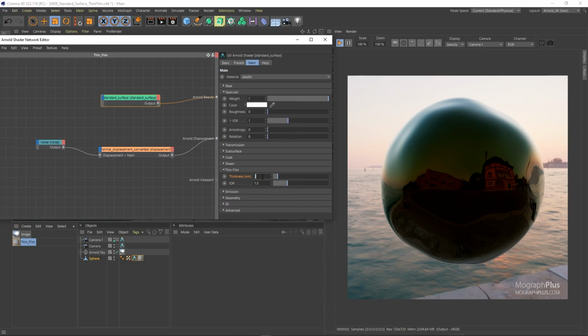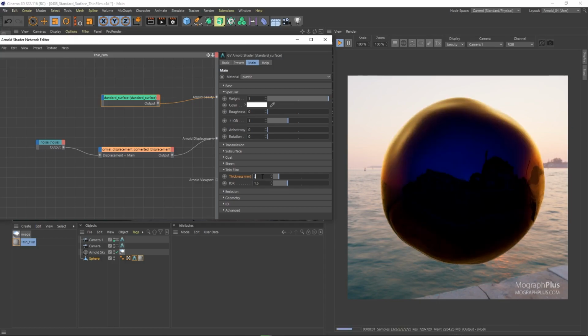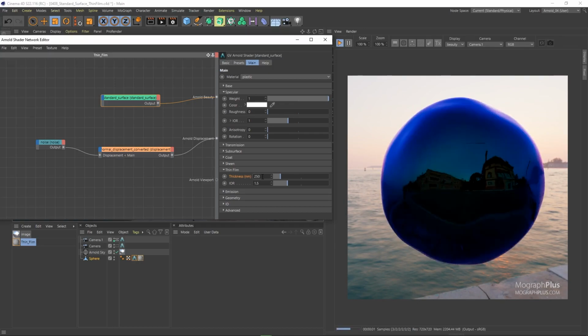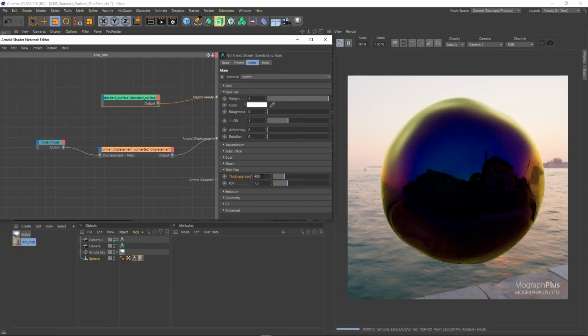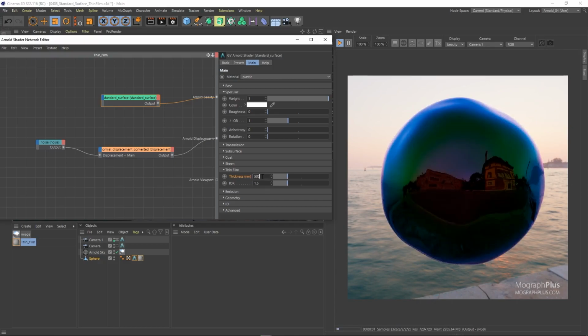Let's try 200. More colors, 250. As you can see, based on the particular look that you are after, you can use a different minimum value. Let's try 300, 400, maybe 500, 600. In this case, let's use 250 nanometers.